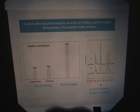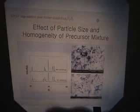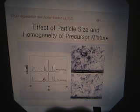And also the grinding method, whether you grind the precursors in dry state as a powder or grind in ethanol solvent, we observed a big change in catalytic activity. The reason was, if you grind the sample in ethanol, you form more uniform size and rounded shape. It's not clear here, but dry grinding gives the sample with sharp edges and non-uniform particle distribution.